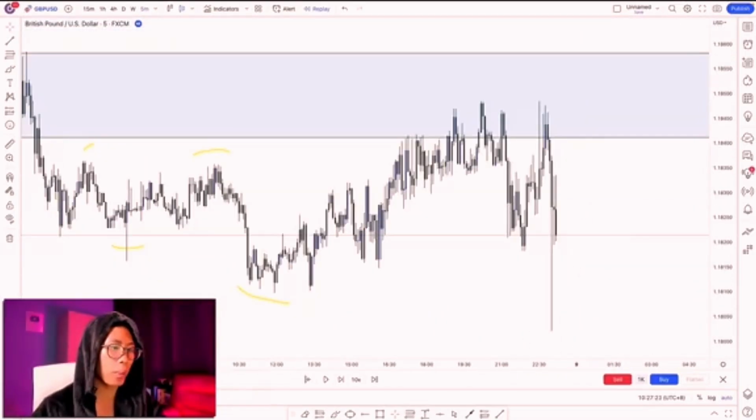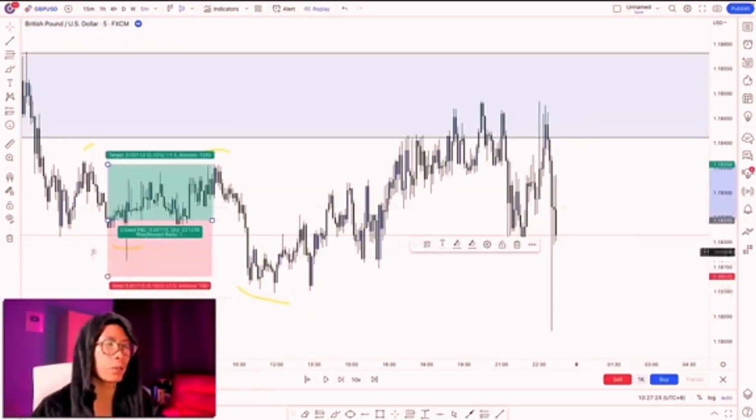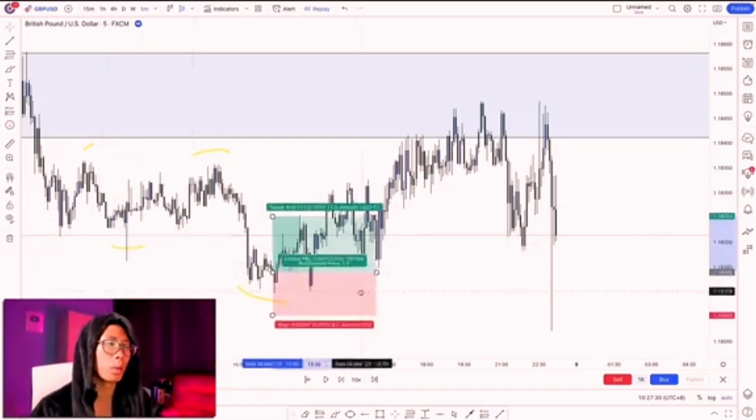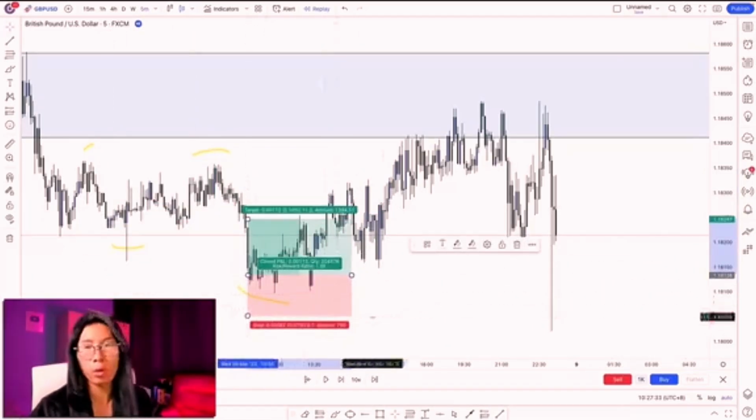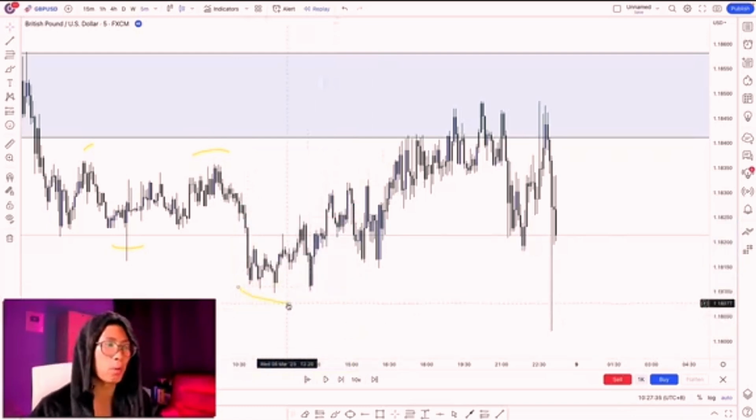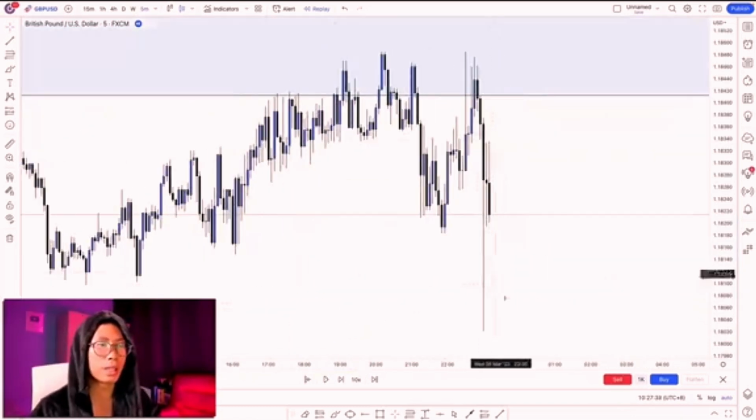And if you entered for a buy over here, like all the retail traders, they enter for a buy immediately without any confluence and place a stop loss below here, they will have gotten stopped out. Enter here, guess what? You still will have gotten stopped out, right? So you need to wait for some sort of liquidity to come into the market. And this is what we call liquidity, right?